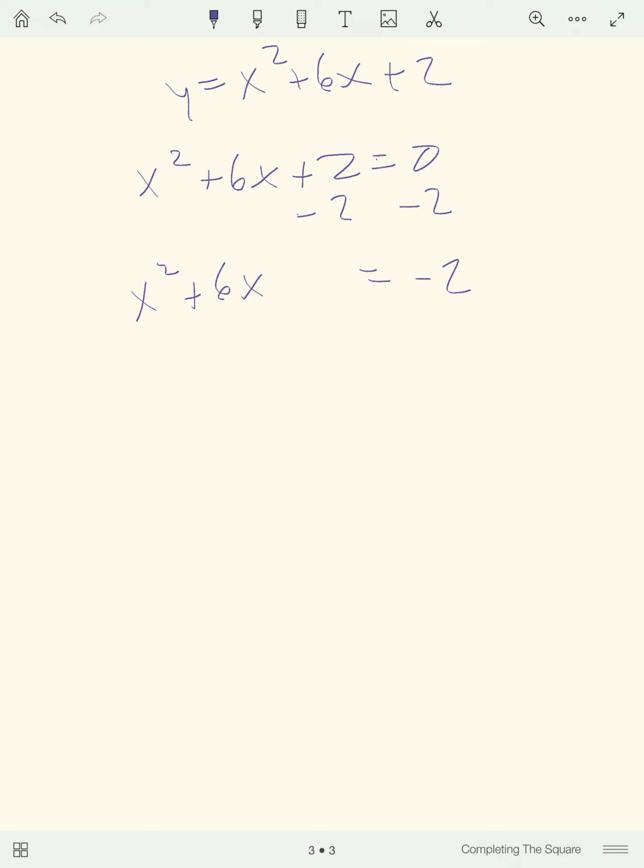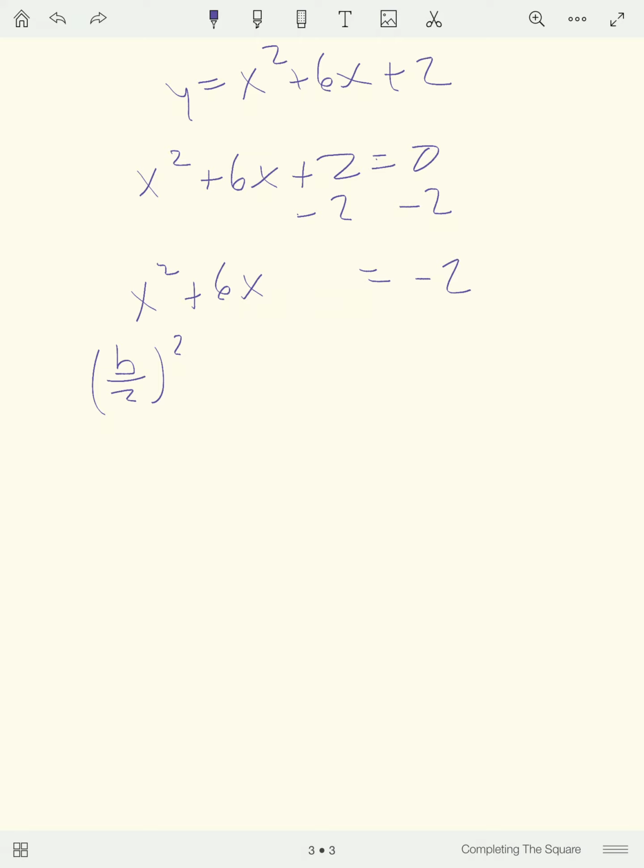Now, what are we going to be putting in that space? Well, there's a very simple, very small formula that helps us get to that point. So remember that this term here, our 6x, is our b term of our original polynomial, and the formula goes something like this. We have b over 2 squared. Very small, very simple. Now, what this is going to do is it's going to help us figure out what we're going to put here. But it's also going to help us figure out what our eventual square is going to look like, and I'm going to show you what that means.